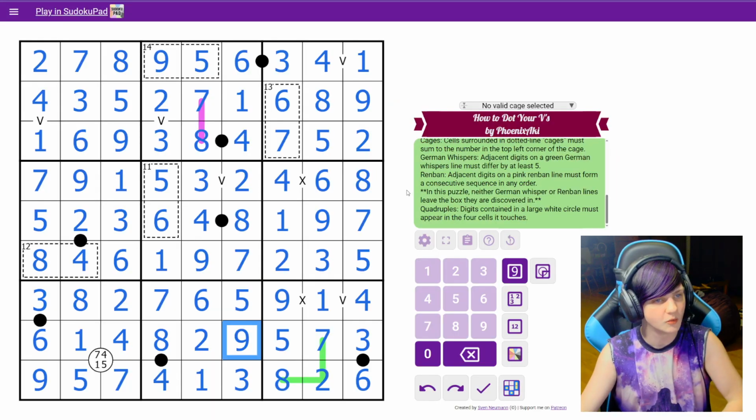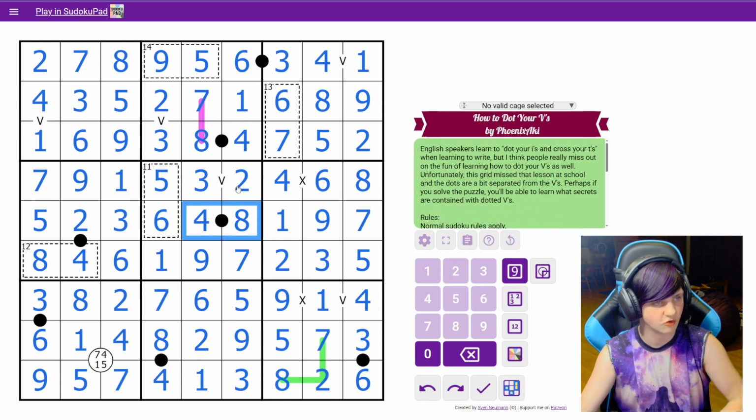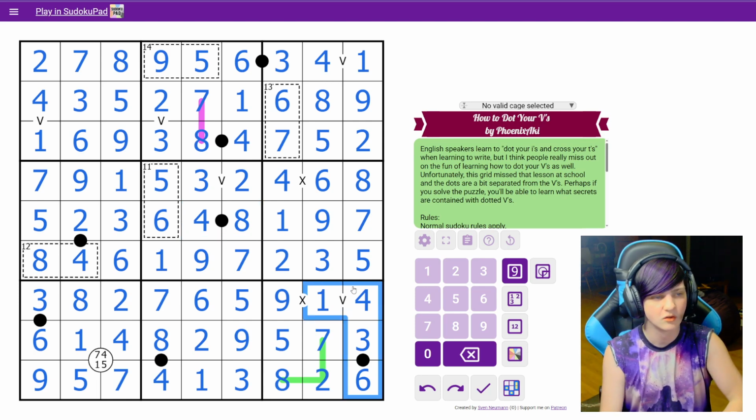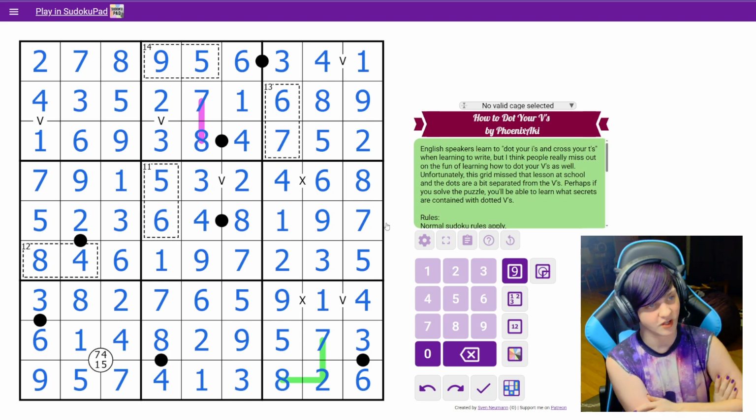And so just like that, we have dotted our V's. Again, the kind of humor in the beginning is that the dots are a little bit separated from the V's, but point is it's still powerful as long as you see a black dot and a V in the same region of the puzzle. So that's probably something you'll see me use in other puzzles in the future now that I have a good grasp on how that interaction works. It's sort of in my tool bag of things I can use.